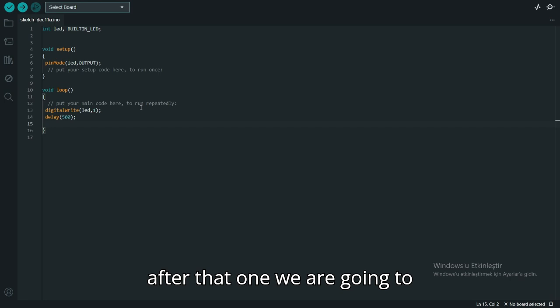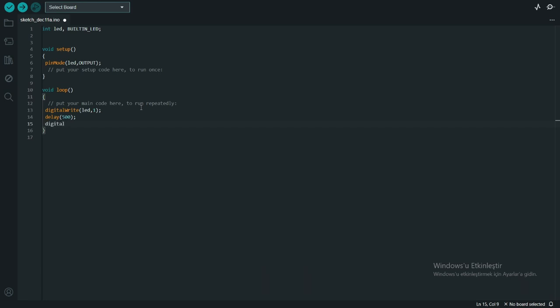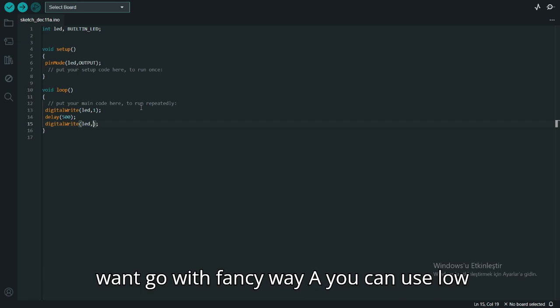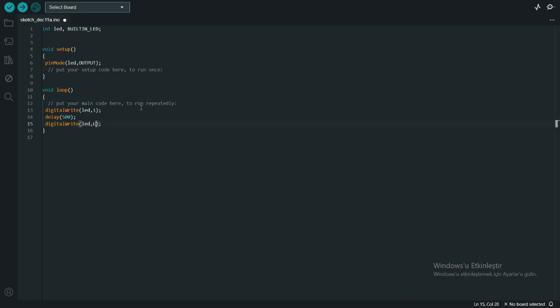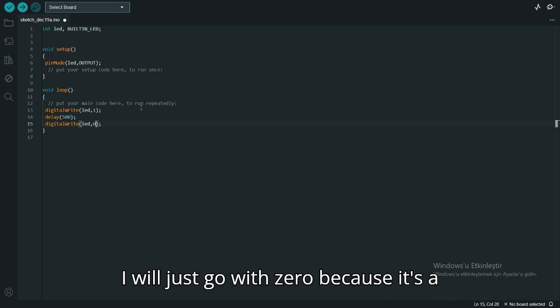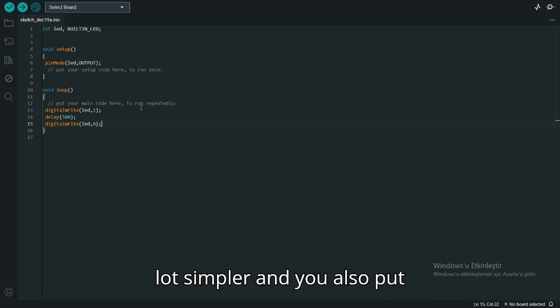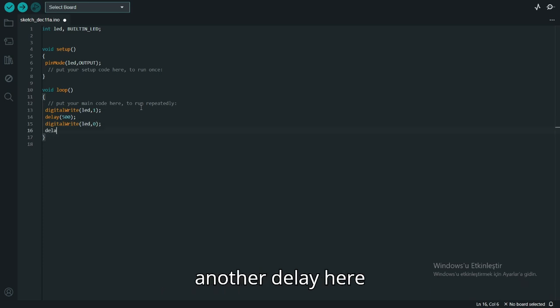After that, we are going to write digitalWrite LED, 0 to turn it off. Or if you want to go the defensive way, you can use LOW, but I will just go with 0 because it's a lot simpler. You also put another delay here.